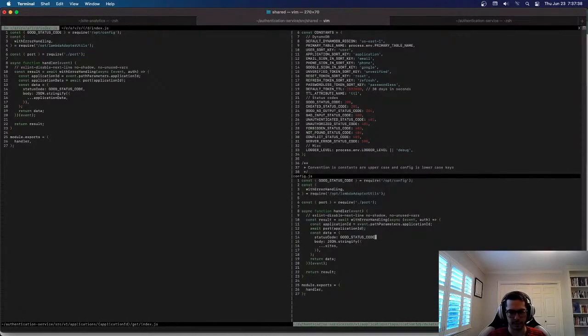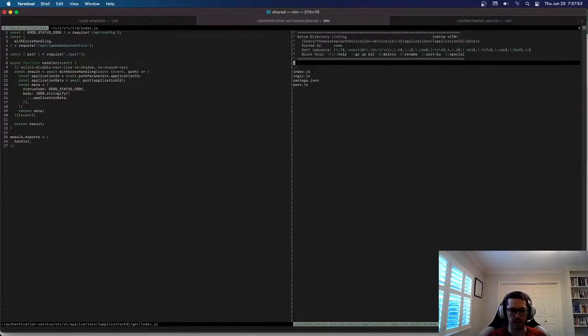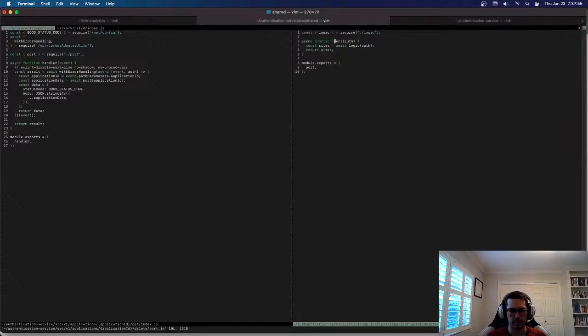There it is. Okay, there's that. Don't need that anymore. It's my delete, right? And my port. Just application ID all the way down. Don't need that. And I don't need that. And then in the logic, don't need that. Says remove application.